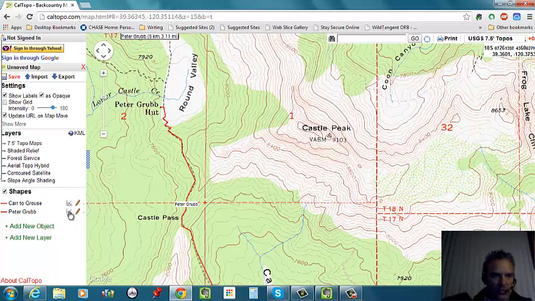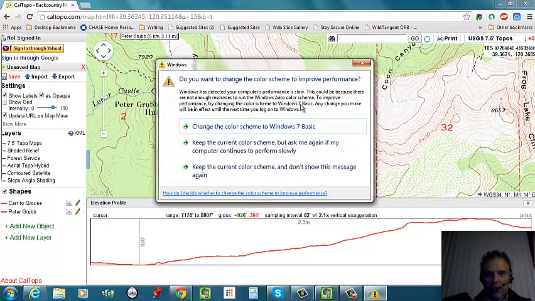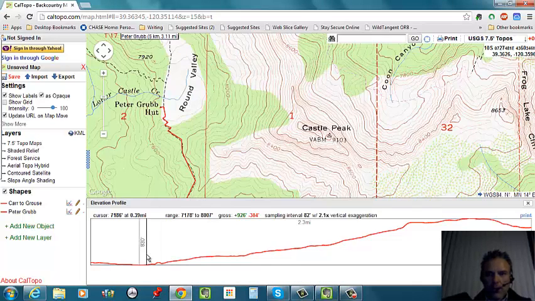A couple things this thing does that's kind of nice is it will give you an elevation profile of your route that you're doing. You can see by the moving red dot where you are on your profile. Profile is a very handy tool. This one isn't very accurate in terms of having graphical information on the side, but it is accurate to the point where your mouse is.